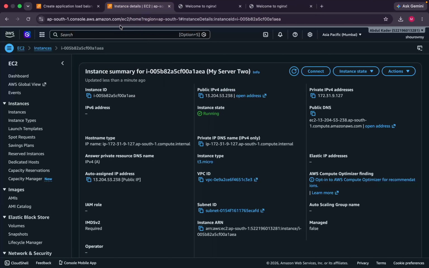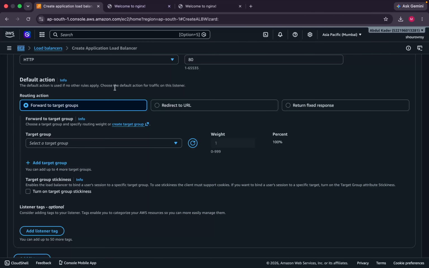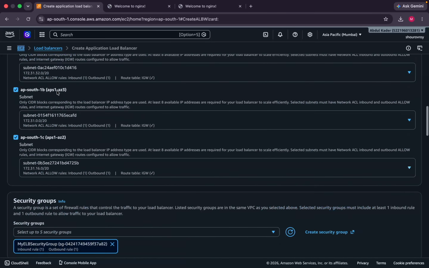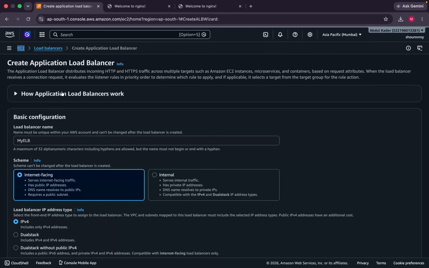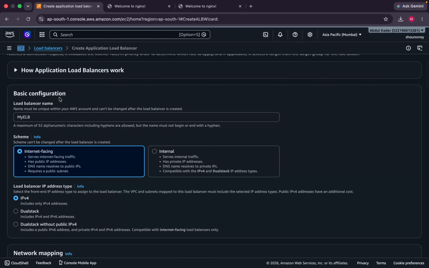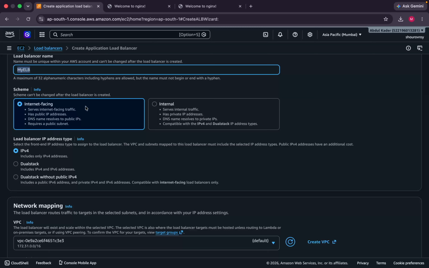Now what do we need to do? Let's go back to our Elastic Load Balancer where we left it, and let me recap it real quick. So first of all, we need to name the load balancer, in this case my ELB, and we need to select whether we need to make this load balancer internet facing or internal.